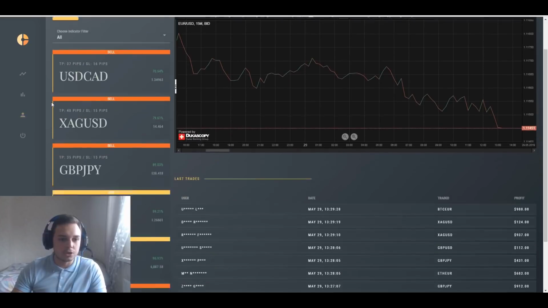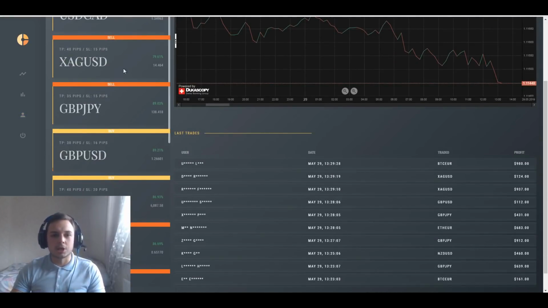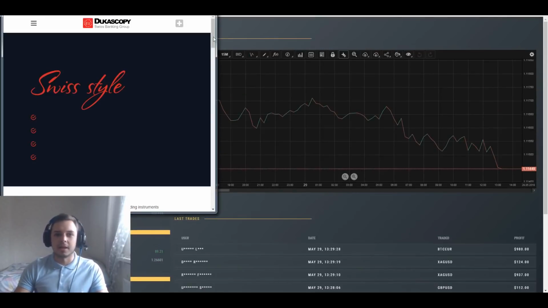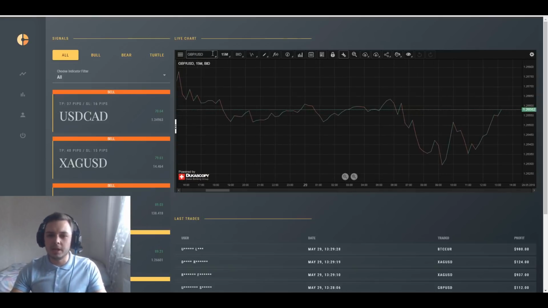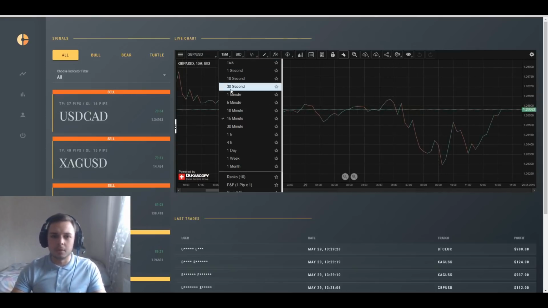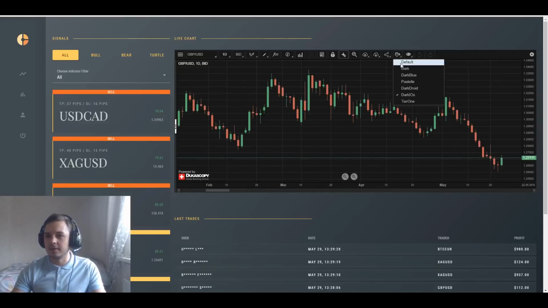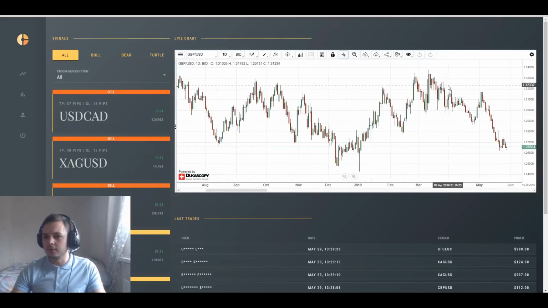USD CAD. So GBP JPY, GBP USD. Let's have a look at GBP USD actually. Why not? Let's analyze maybe a little bit as well. Let's make a little analysis, and a without-analysis video as well. So GBP USD, let's just have a look at what it's doing at the moment. Obviously, let's go to the daily. Let's make it candles. Let's make this a nice pastel color. Let's have a look at what it's doing at the moment.